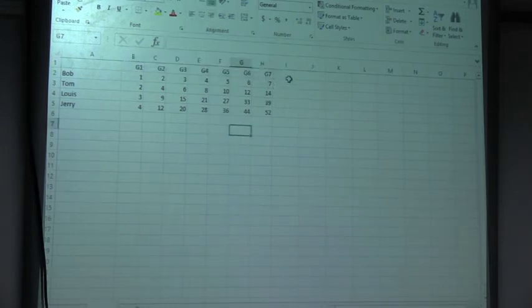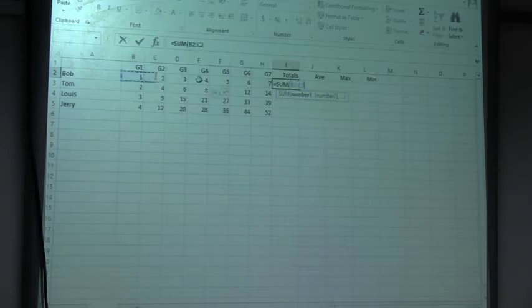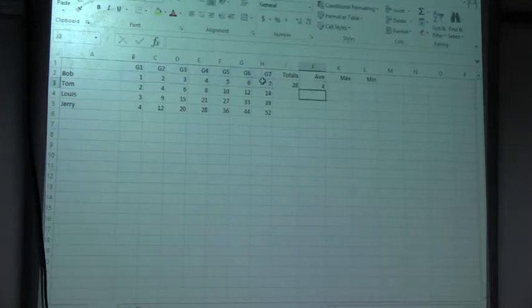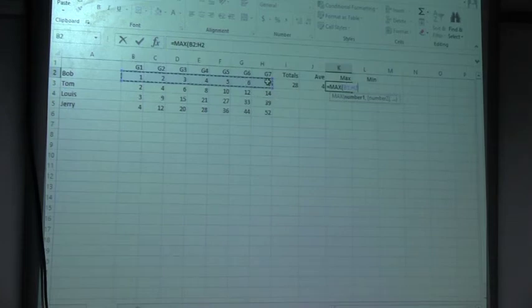You're going to need to be able to do totals, average, max and minimum, okay? Call both directions. And remember, when you're doing this, it equals sum, tab, and when you do a tab, you just highlight over to there, of course. Now, if you want the average, you just start, and you don't include the totals. Minimum or maximum equals max, tab, and hit that tab key to get that parenthesis in there. Enter. And finally equal min.